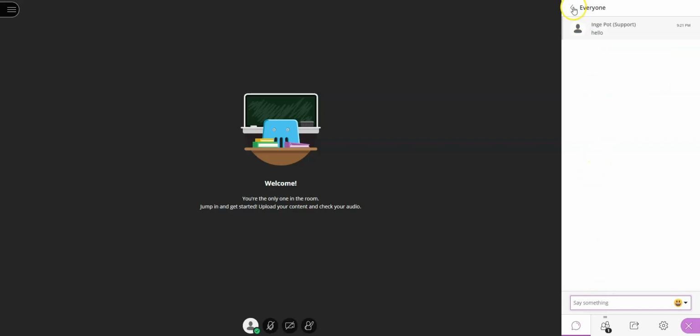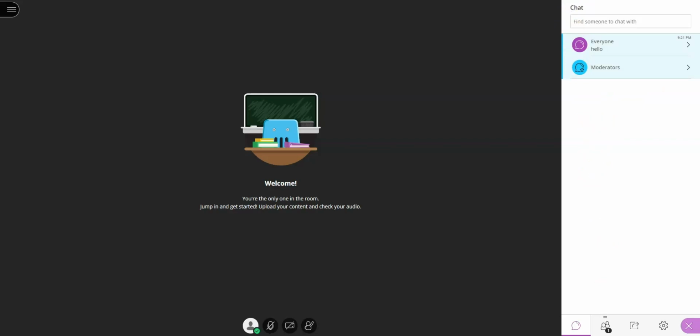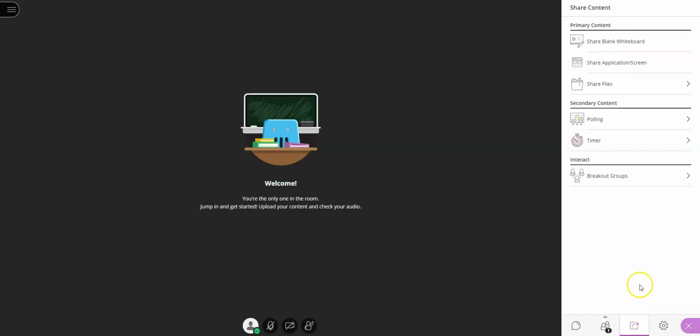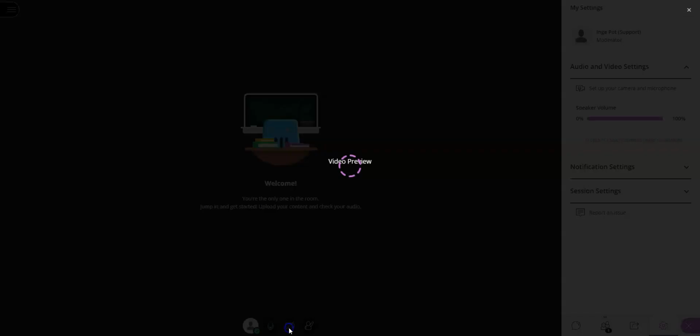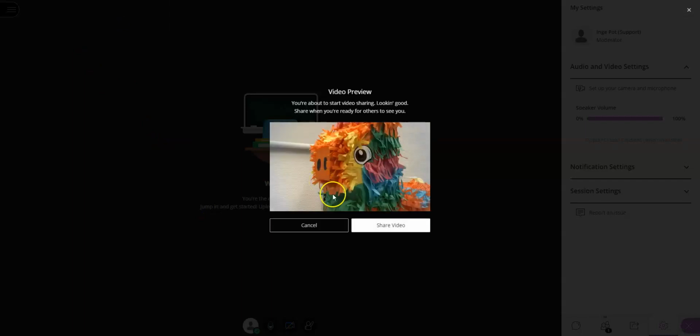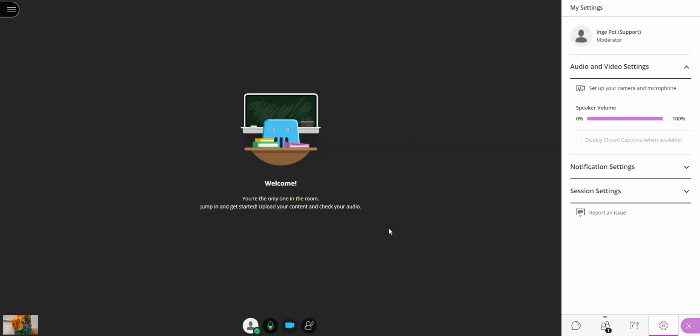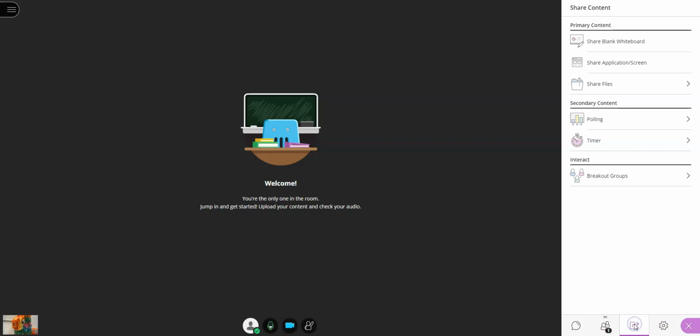What we're clicking for now is, you can see first on the right, where you can share your content. You'll see here on the right the different options you have for what the students will see on their screen. To share content is going to be the most important for you eventually. You can share different sorts of files. Of course, there are different settings here, audio settings, video settings that you want to show. If you want to show your face or not throughout, that is up to you, that's your choice. But let's go back then to this screen on the right, and we'll see the different options that we want to use with it again.